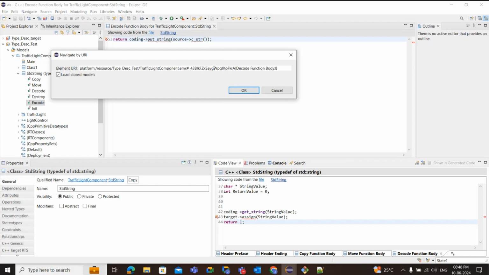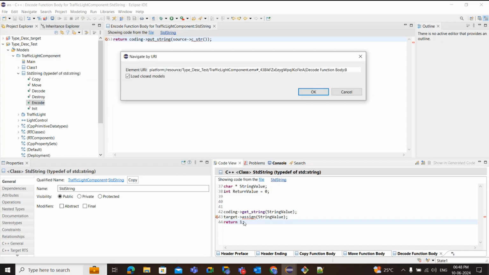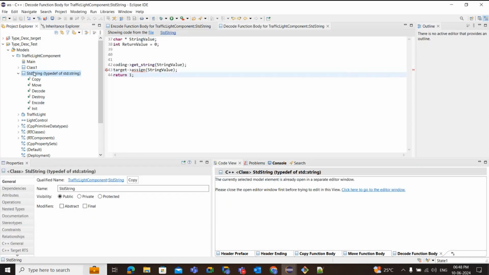As usual, the first part is the element URI, which is a unique ID for that element, and after the pipe character comes the editor name. It is an editor name followed by a colon and line number, where the cursor was while copying this string from the editor. If I press OK now, as usual, it will go to that element in Project Explorer. And the extra thing is it will open the editor and also go to that line number.